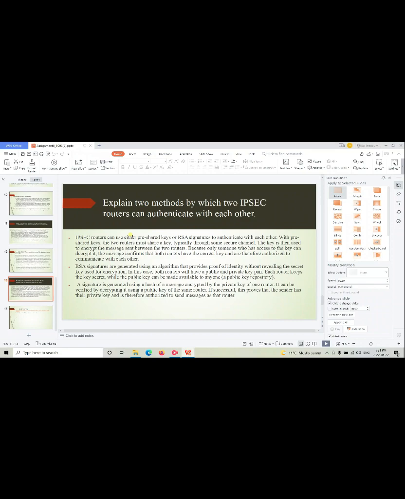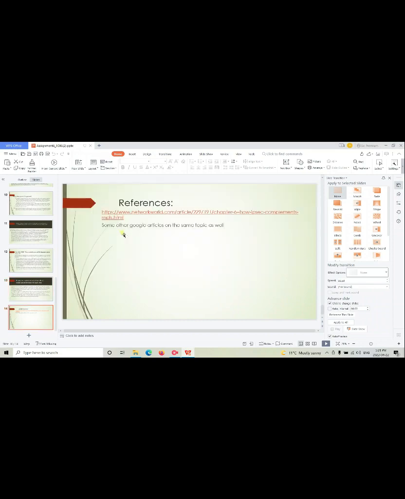Then a signature is generated using a hash of a message encrypted by the private key of one router. It can be verified by decrypting it using the public key of the same router. If successful, this proves that the sender of the message is in possession of the private key, and is therefore authorized to send messages to the router.